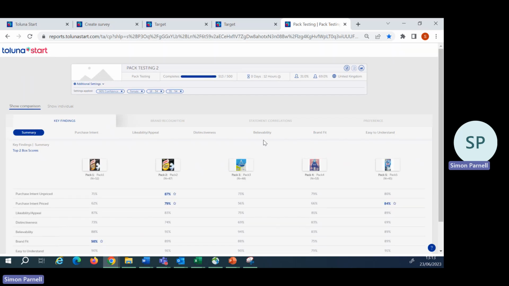When you finish with your analysis, you can export this straight into either PowerPoint or Excel at the top, so you can work on it offline as well. So that completes the run through of the pack test. The setup is exactly the same for concept testing and for creative testing, with the same wizard setup. If we want to go into any of those in more detail, let us know. We can do a demo for concept and creative testing as well.